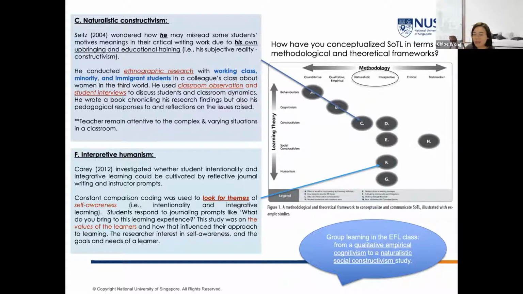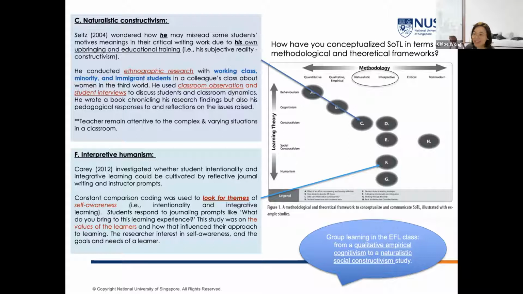It was these kinds of observations and conversations that led it into becoming a naturalistic study, because going back into my reflections, I realized that I had drawn a lot of my own personal assumptions into what collaborative learning is all about, but I didn't include the social cultural context of my students as well as I thought I did. So that led to a very different study at the end.